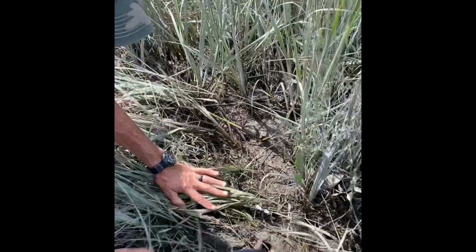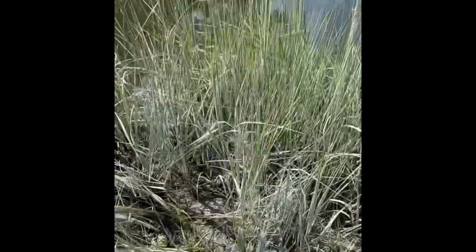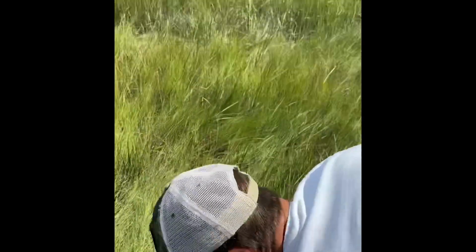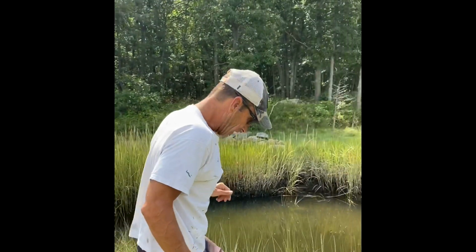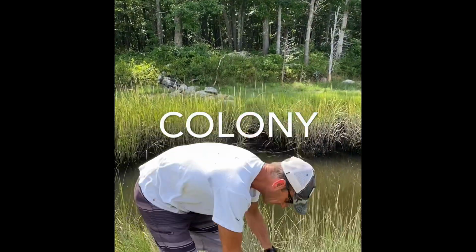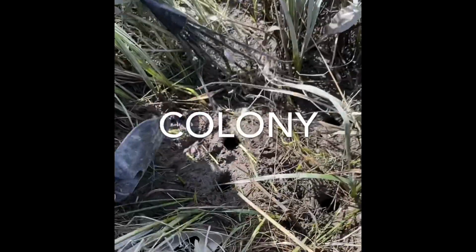So many of them. Would that mean there's a bunch of different fiddler crabs making these, or just one that moves around? That's a great question. The scientists that started this research counted the holes, and the number of fiddler crabs is generally 2 to 1. So for every 2 holes there is generally 1 fiddler crab. So this is what we call a colony. So let's see if we can get one out. Colony is like a group of something. Yep, a colony, which is really another way to say the population in this area.